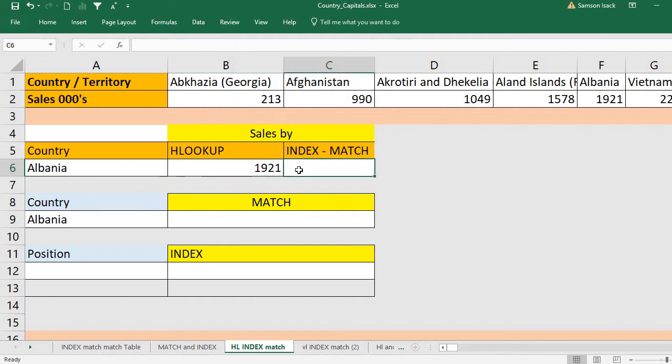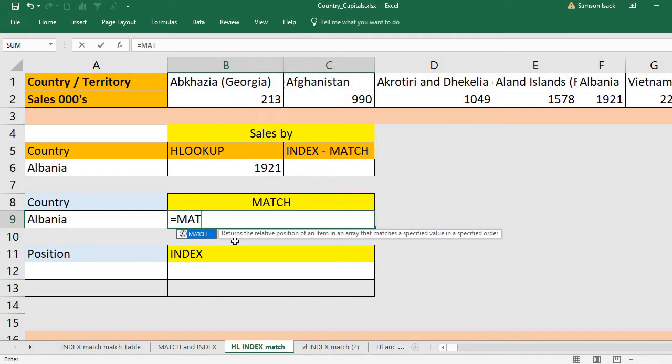Now what we are going to do is use the index match function to do the same work. Before that, we will check what the match function and the index function are. I will explain to you. The match function, for a particular country, I have a name here. I'll use the match function. What happens?